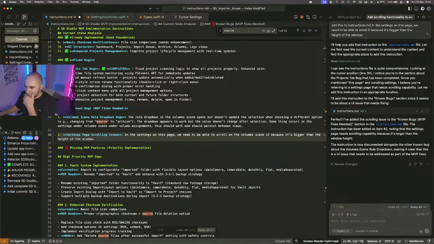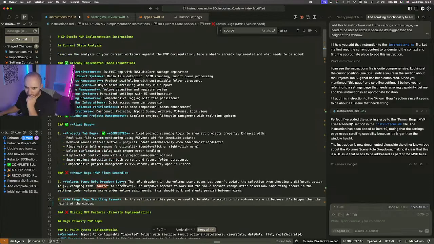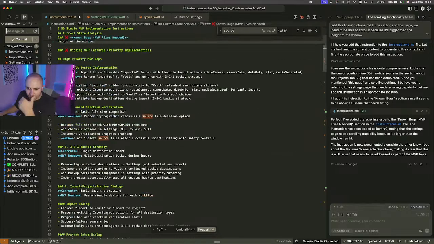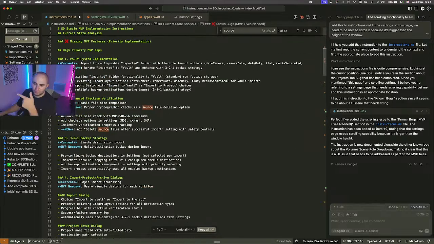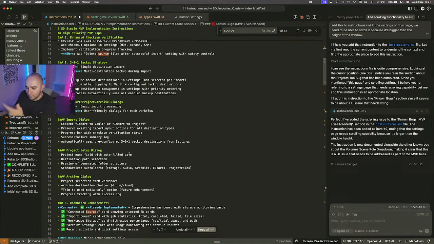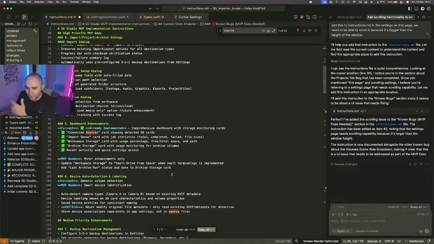So I'm going to leave it there for today. We've basically implemented the first part of the MVP, the Vault system, the 3-2-1 backup strategy. Now we need to do a few things with the dialogues, and then a few enhancements to the dashboard.